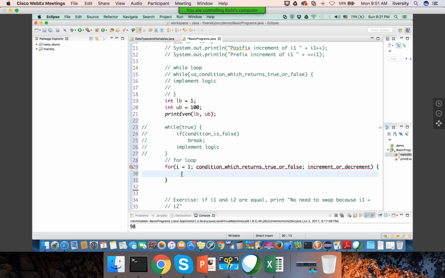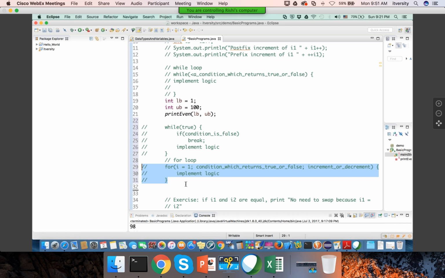Then implement logic. It could be printing the numbers, it could be anything. So this is the way typically we develop a for loop.